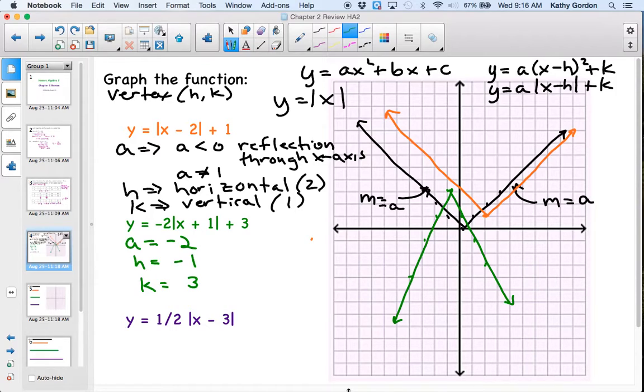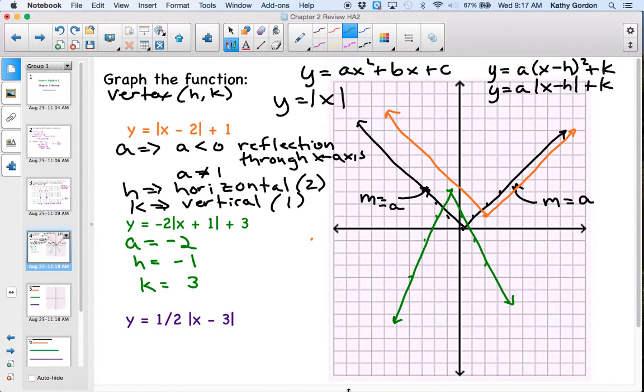Okay, so this -2 actually had 2 effects on this graph. One, it flipped it over so that my V opens down now instead of up. But the other thing it did was what? What else changed? Yeah, the slope got skinnier, right? So we've got that vertical stretch happening because my V got skinnier than what the normal black parent absolute value looks like. And those both were an effect of that A value. So A's kind of got a double whammy. It can cause reflection and it can cause stretch or shrink, depending on what the number is.